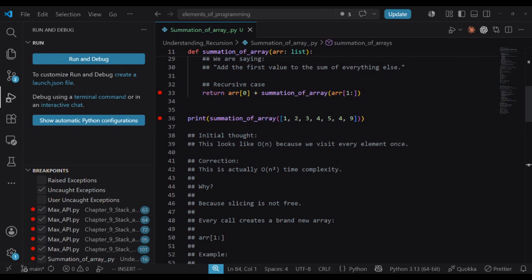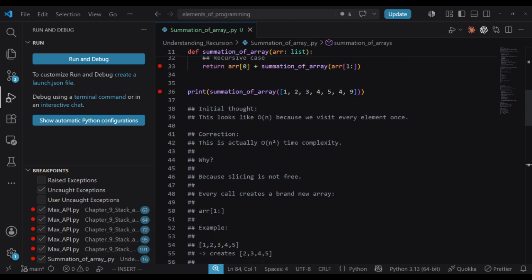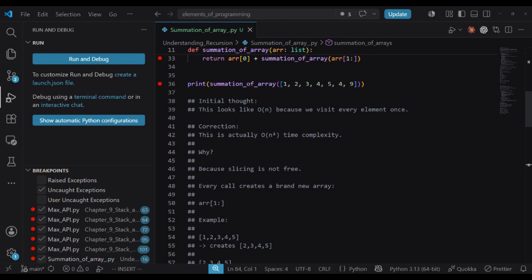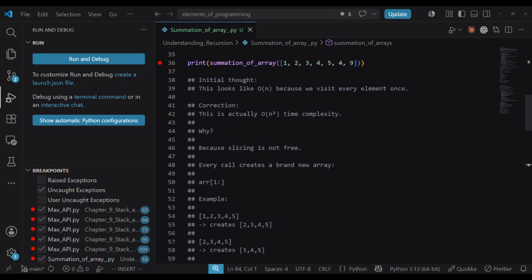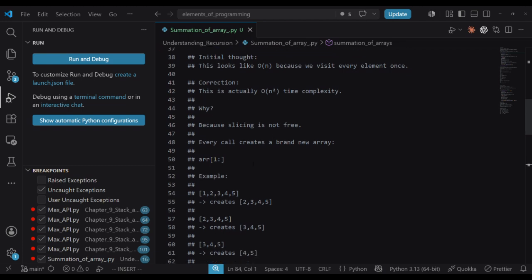But there is something I want us to be mindful of when dealing with memory. The initial thought is that this looks like O of n because we visit every element once. Correction: this is actually O of n squared time complexity. Why? Because slicing is not free. Every call creates a brand new array.